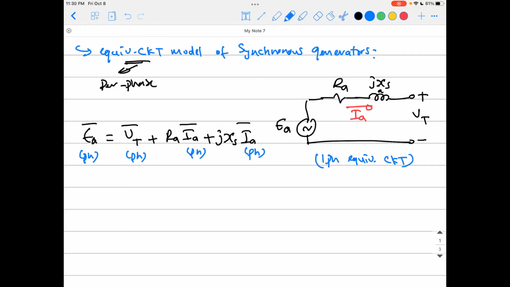For everything here, for example EA, you will have it as the magnitude of EA and the angle theta of EA. That means it is in what we called polar form, if you remember when we recapped AC circuits, because they are all AC quantities since we're talking about an AC machine. So everything should be dealt with as a magnitude and angle. If I ask you to find IA, I want IA in polar form, as a magnitude and angle, not just the magnitude of IA, unless I state it clearly: find me the magnitude of IA.